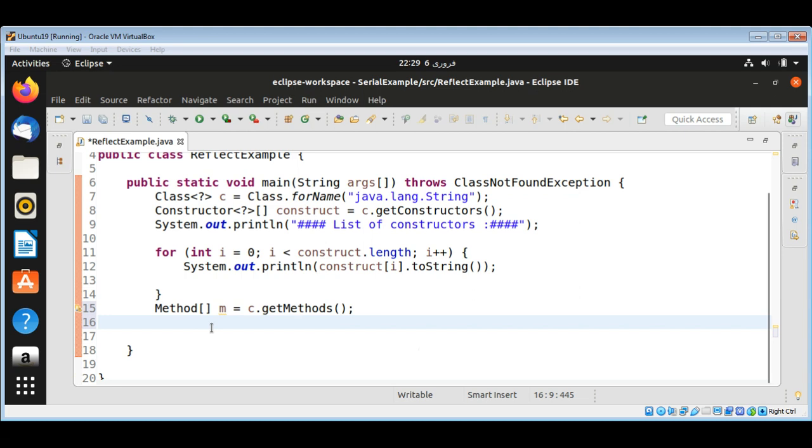And now I'm going to use another for loop. Before that, I will print some message on the console that we are printing list of methods. I will add some different sign over here, so this will be different than the list of constructors. List of methods.